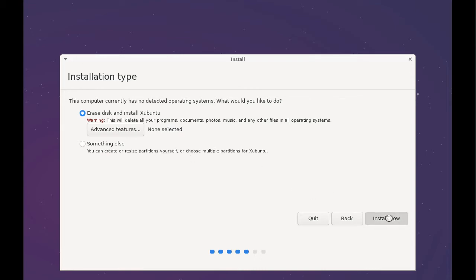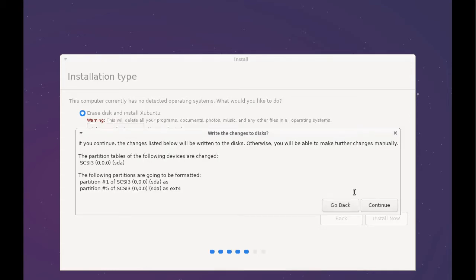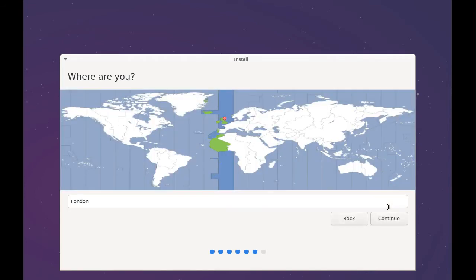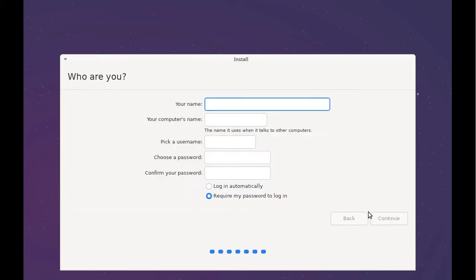Yeah, it should just erase. It's a blank disk anyway. Okay, just choose your time zone. It's running a bit slow.